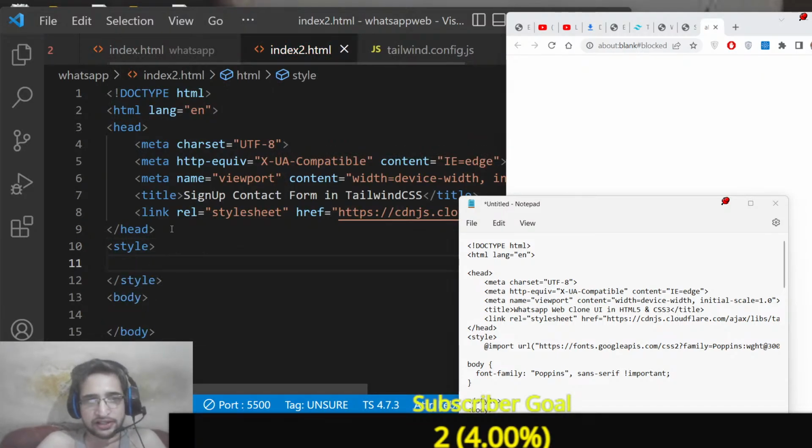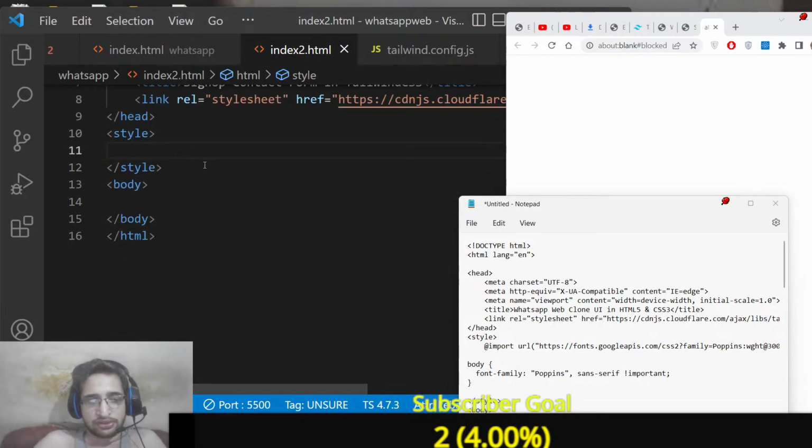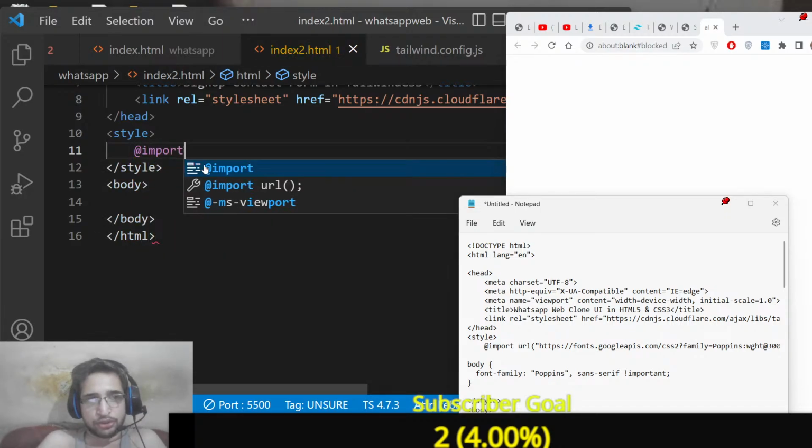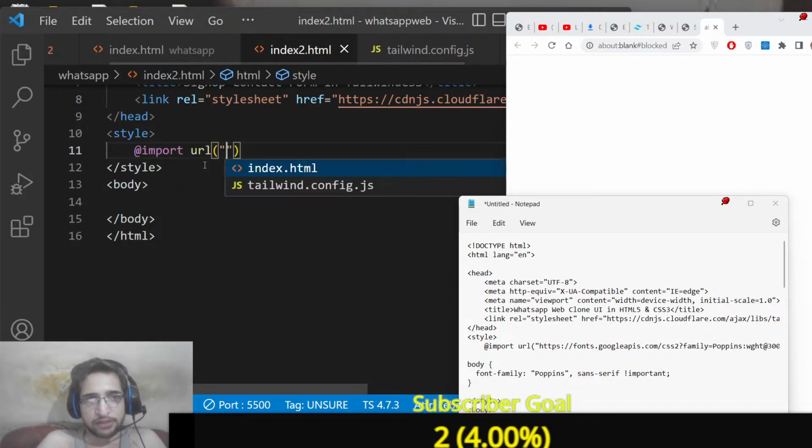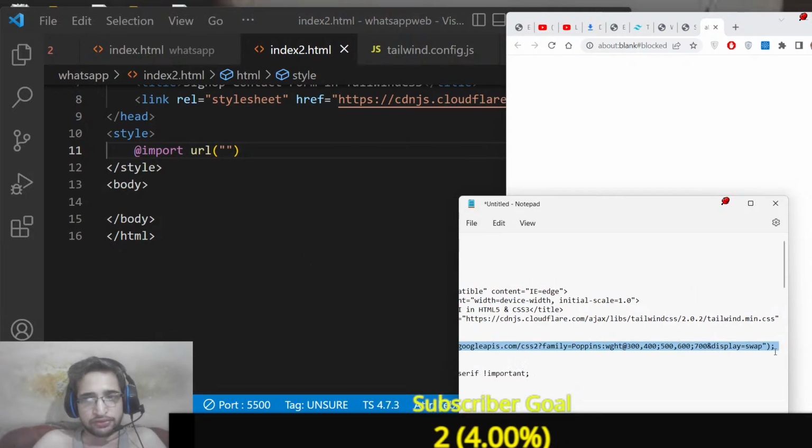Make a style tag, and here we need to use this import statement, import URL, and basically we will be using the Poppins font. This is the URL for this. You need to include this, like this.